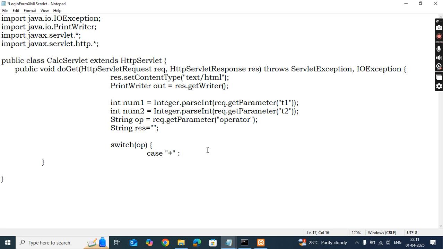So here if it is plus, then result equals to the complete statement, the sum of num1 and num2 is num1 plus num2.